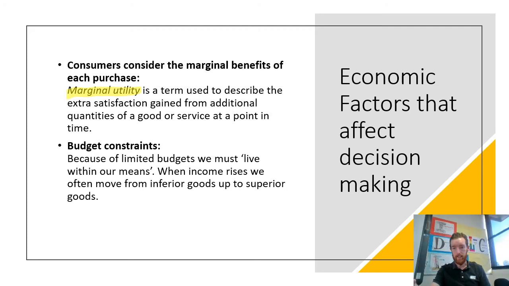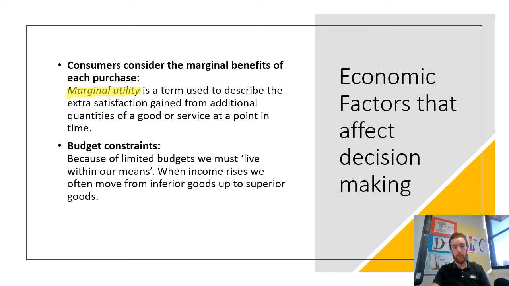We don't just eat the exact same things every day. Some of you probably do, but for the most part, we tend to not do the same things all the time. For example, if your parents made you the same sandwich for lunch every day, you'd start to enjoy that a little bit less, and therefore your marginal utility from that is diminishing. We call that diminishing marginal utility. Each time you enjoy it a little bit less. And so sometimes we'll change it up to maximize our marginal benefits.